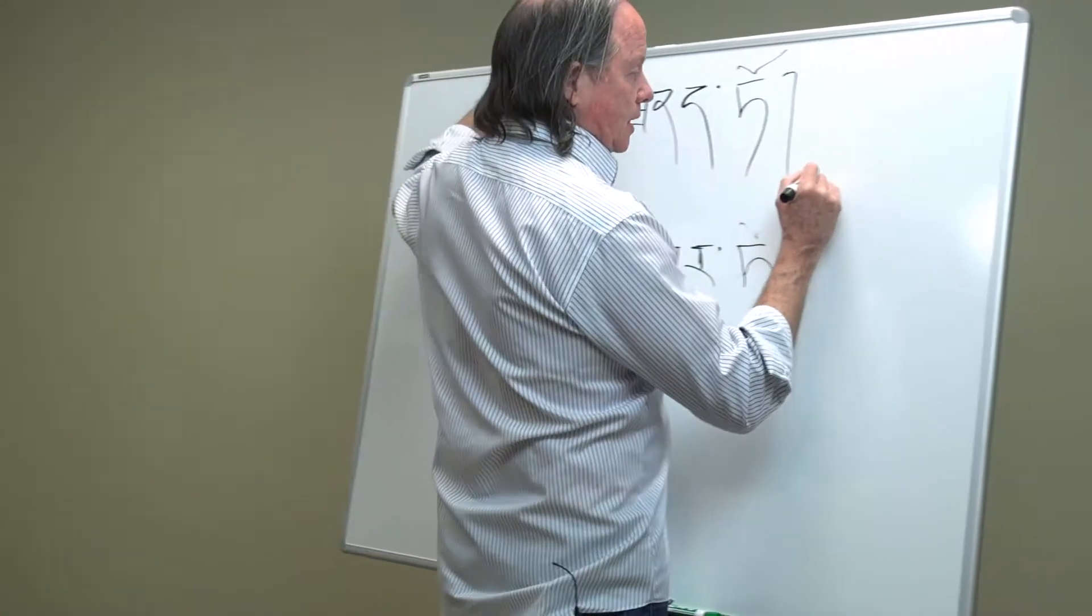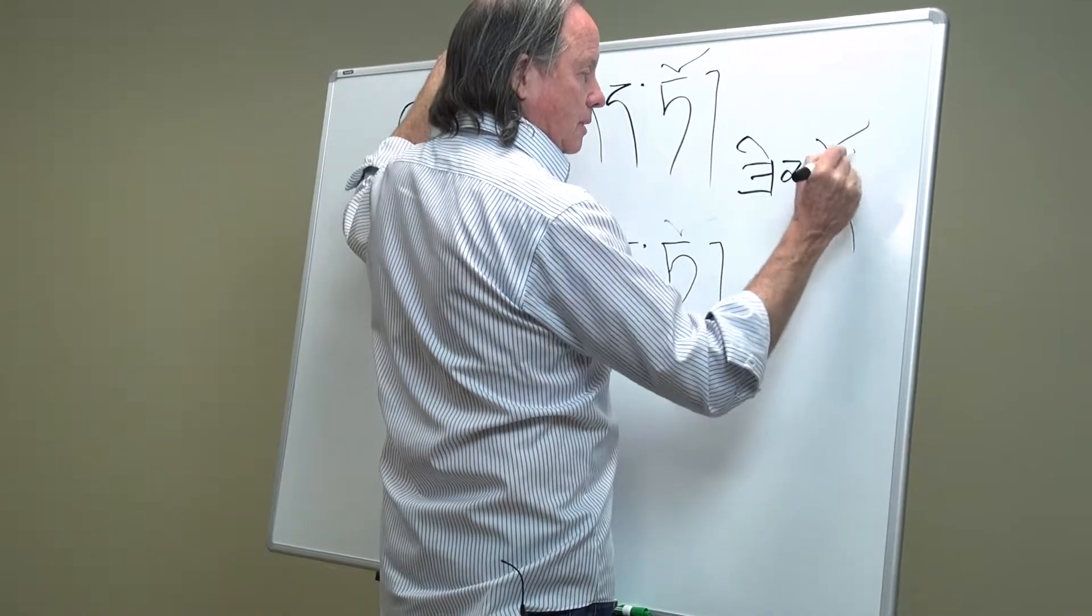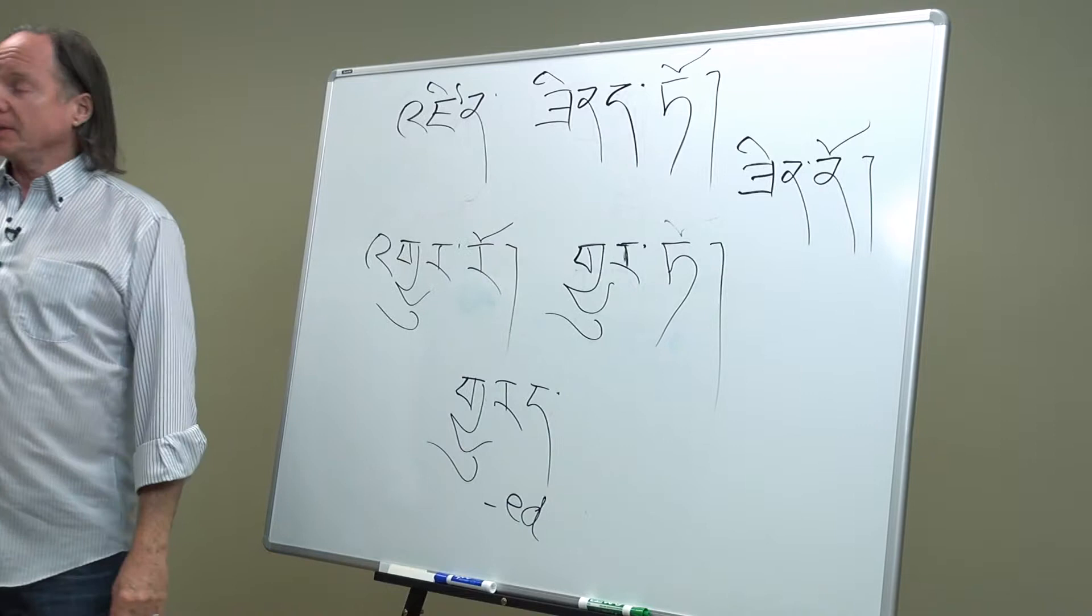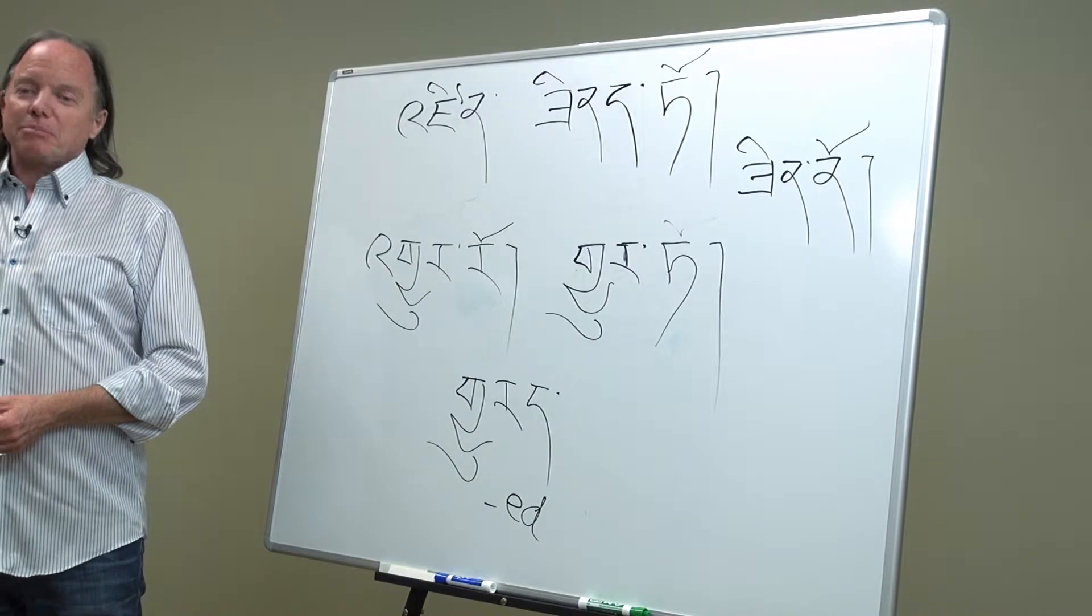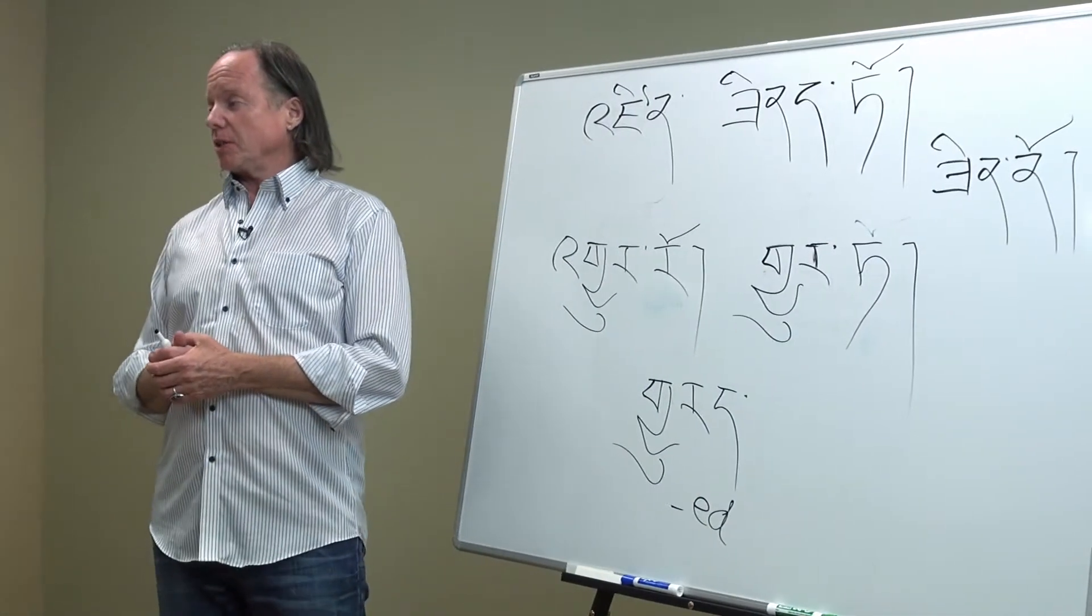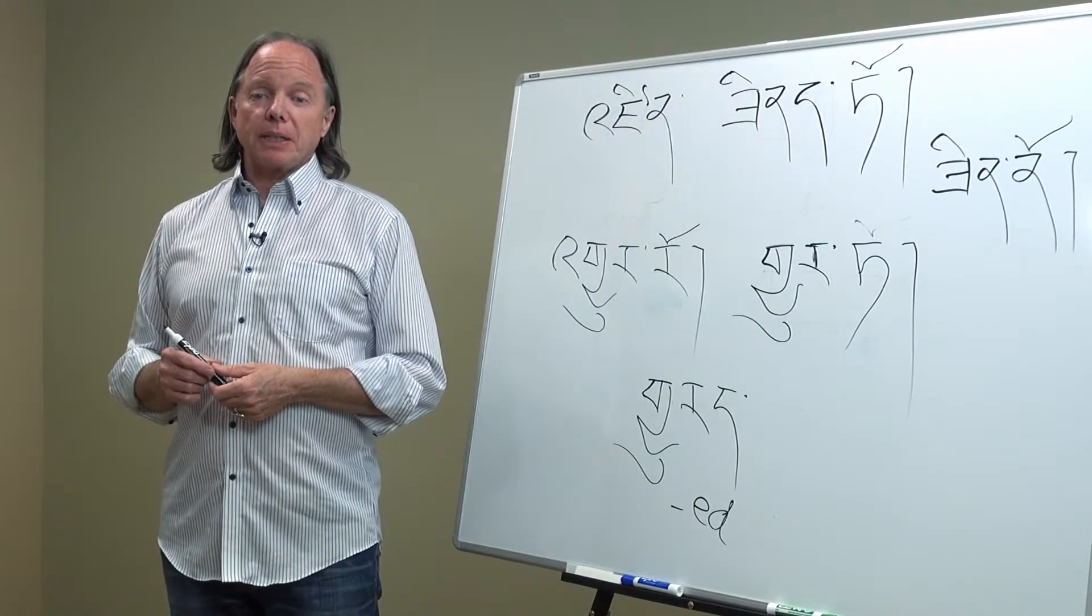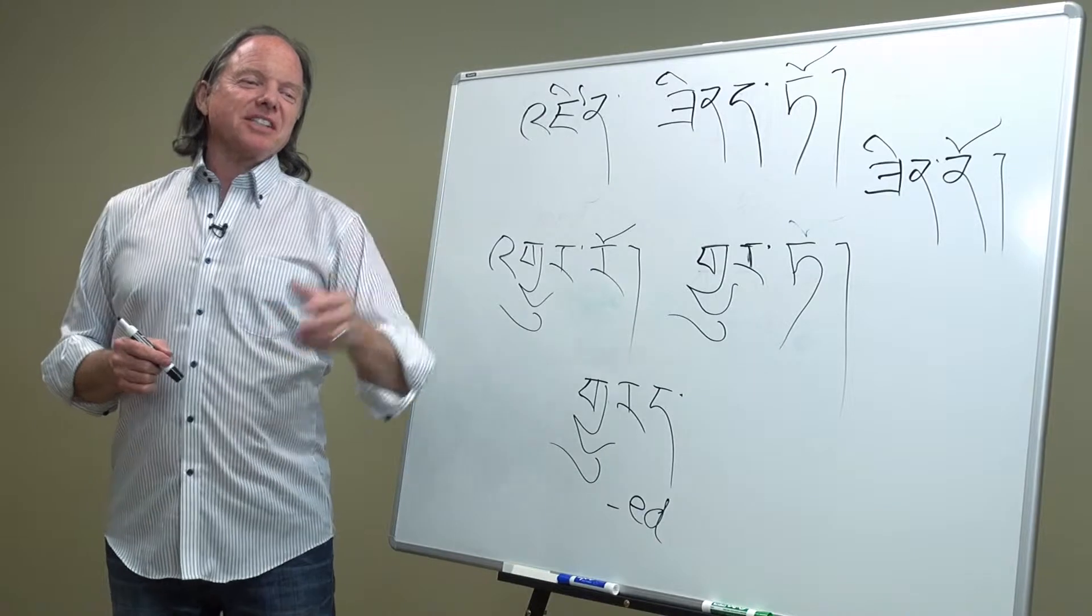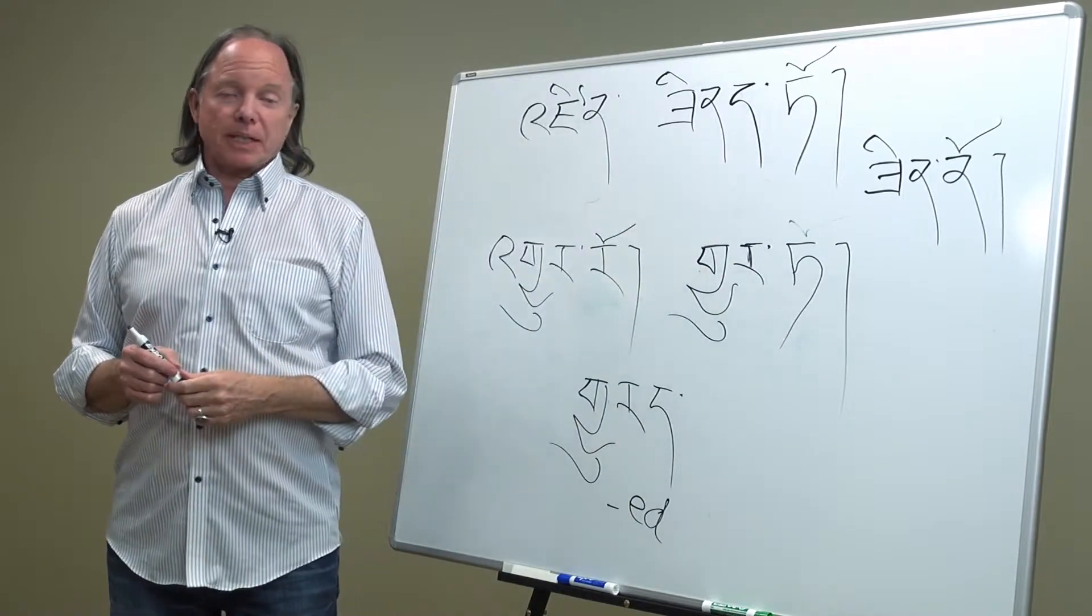Now you tell me whether this is legal to end a sentence with sin-no. This is the correct spelling. It should be always sin-to. But in the last, I don't know, 500 years, Tibetans forgot, many Tibetans didn't know about this secondary suffix, and they would say sin-no. So if you do a search of the database, the ACIP library, you will see a lot of sin-no's, and they will mostly be later writers. The early writers knew there was an invisible da there.